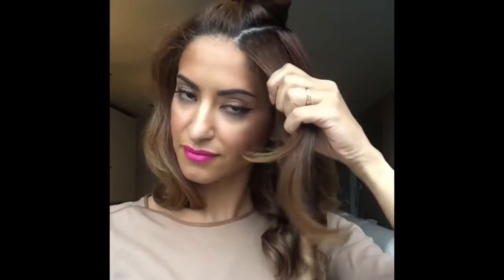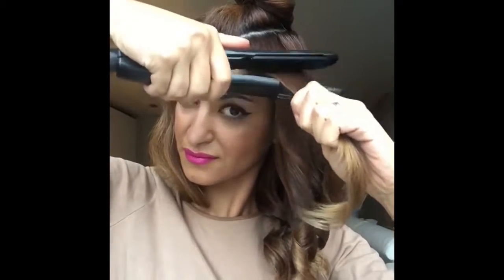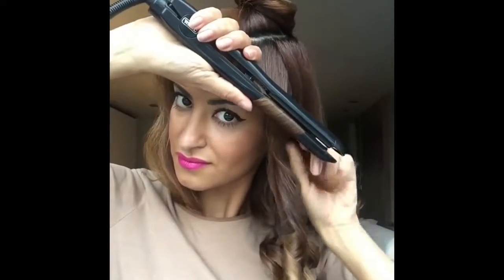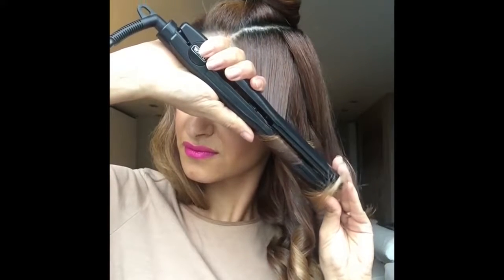So while it's still hot, flip the section in the right direction and let it cool off. Moving on to the next section, place the straightener, flip it once, and gently pull it all the way down.